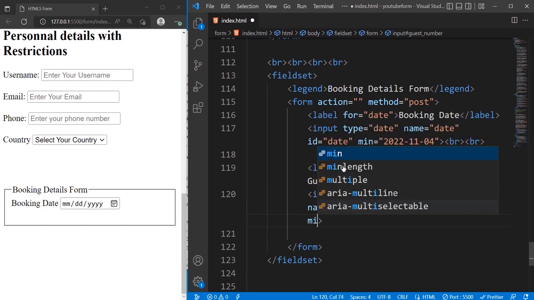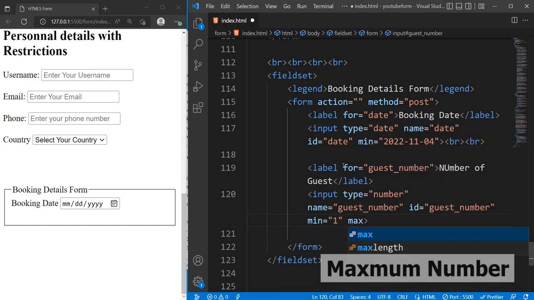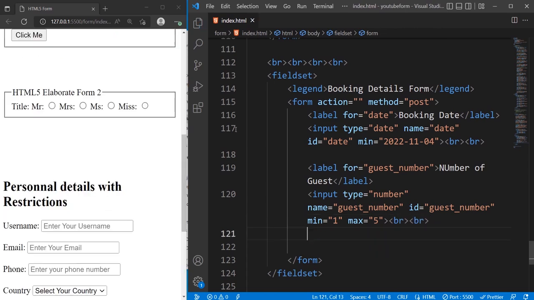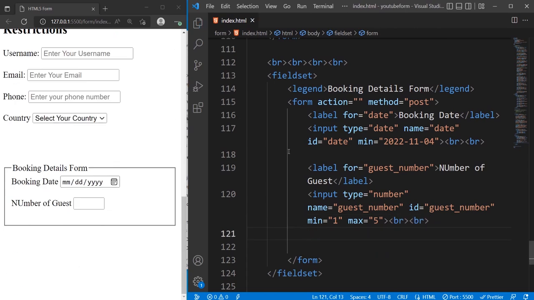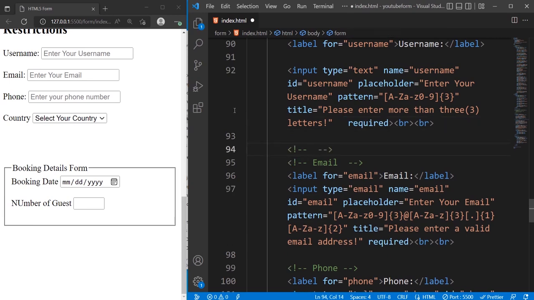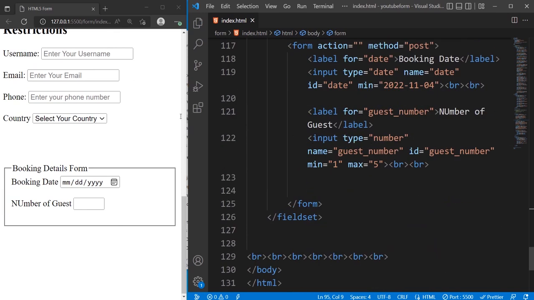They will have the minimum of people allowed, which should be 1, of course. Then the maximum allowed, let's say 5. If it's more than 5, there'll be a problem. The management won't accept it. You can see that at the browser. I think you have autofocus here. Let me look for it and remove it. I don't like being directed on where to go. You know what autofocus is doing. Let me keep it here in case I'm to give you the source code, if you demand it, then you can easily see it there and add it.